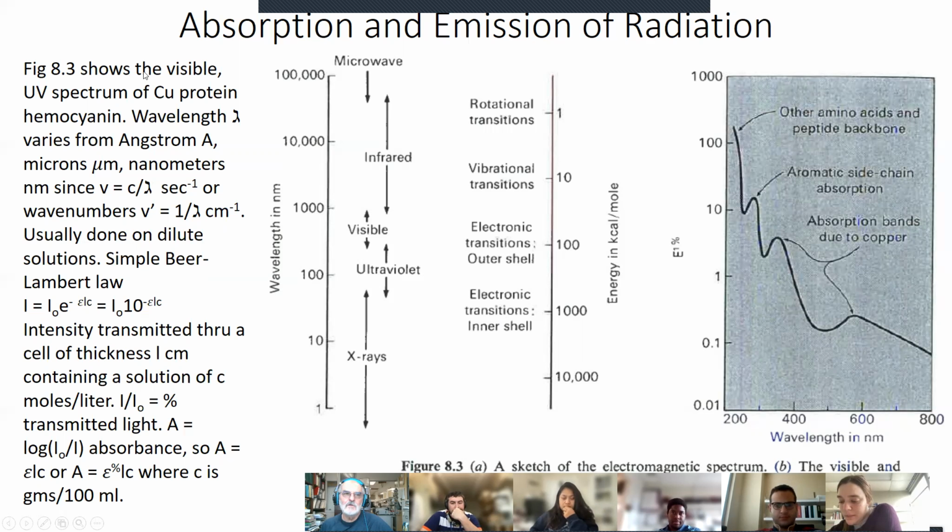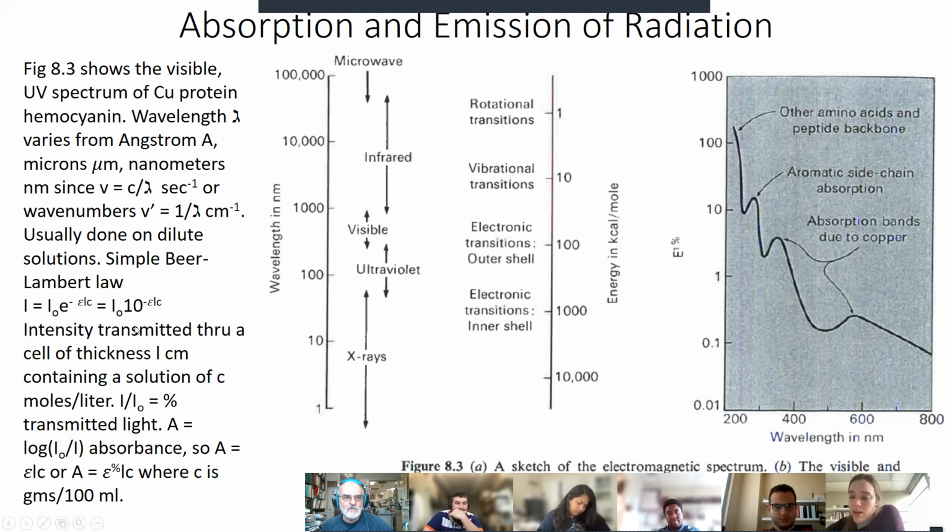All right. And so this part of the chapter gives it on a mathematical footing. It basically tells you that the frequency is equal to the speed of light divided by the wavelength. This ends up being in units of inverse second. Often people express things in terms of wave numbers, which is 1 over the wavelength without the speed of light.